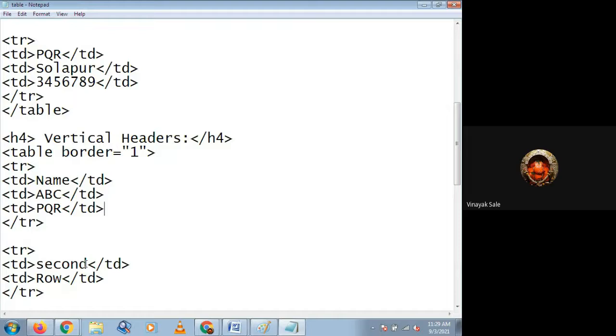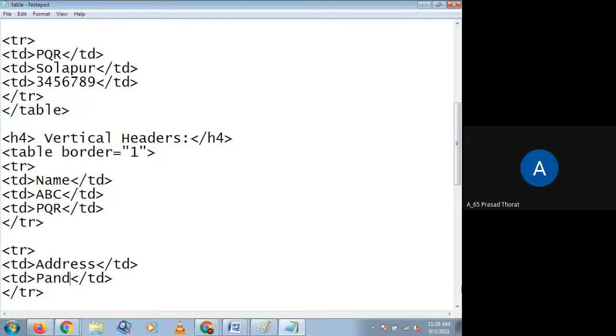Then for the second row, write address. Here instead of row, write address is Pandharpur.